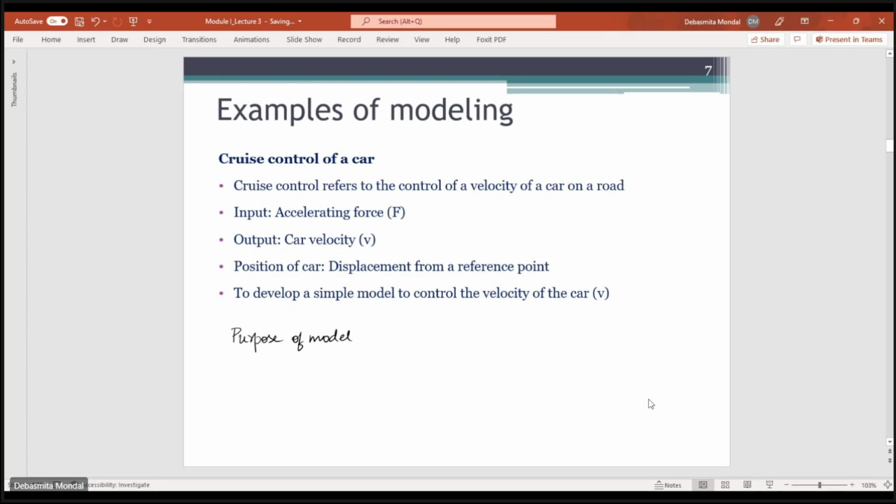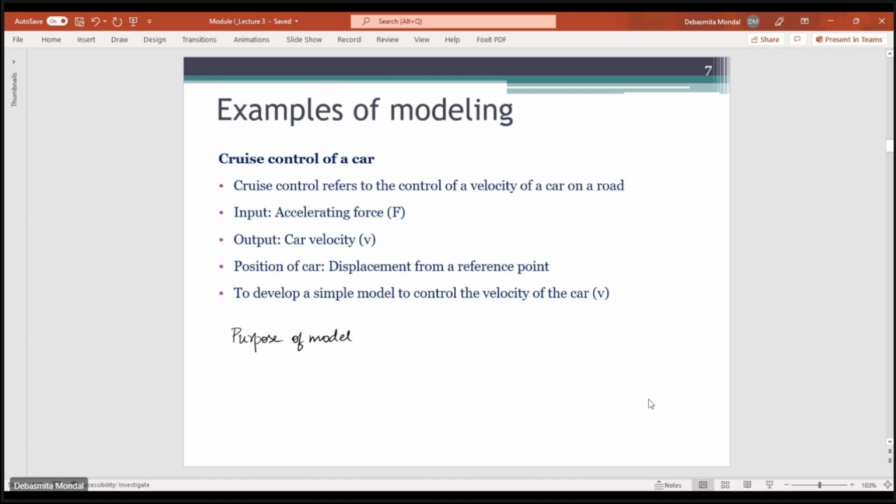Then we have to postulate a structure. Structure means we have to make sure what parameters are affecting the system. Then we select the variables of interest, which means we need to know the input to the system and the output of the system. Once we have found the variables of interest, we move on to the mathematical modeling, and we apply all the relevant physical or electrical laws applicable to the concerned system. After applying those laws, we finally come to the final mathematical model.